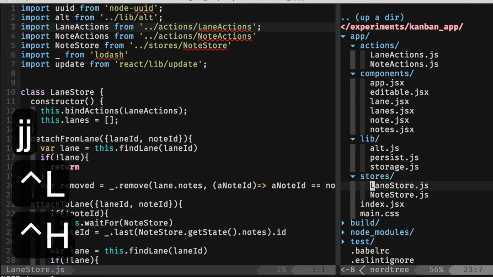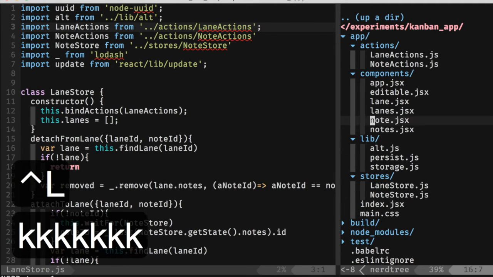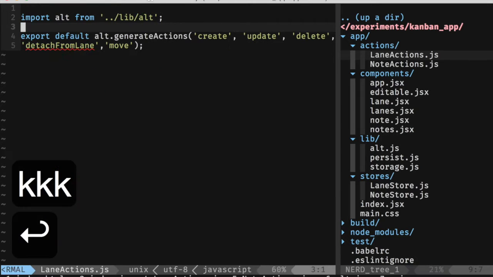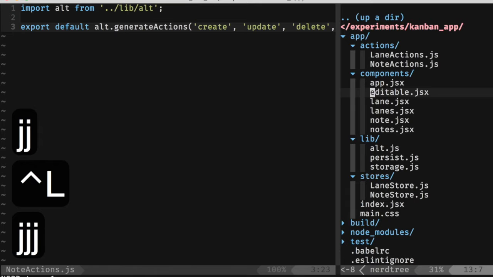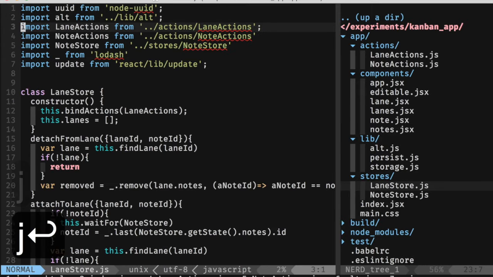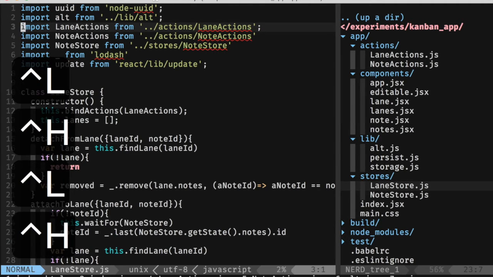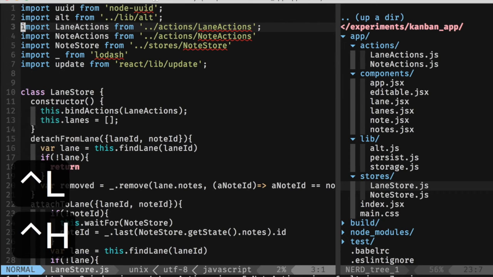So basically, I'm looking at a window which is split. I have an editor pane. I can open a file by just pressing enter. And I can also edit code, right? This is very trivial. And I'm moving between windows visually. I'm just going to the right, going to the left.